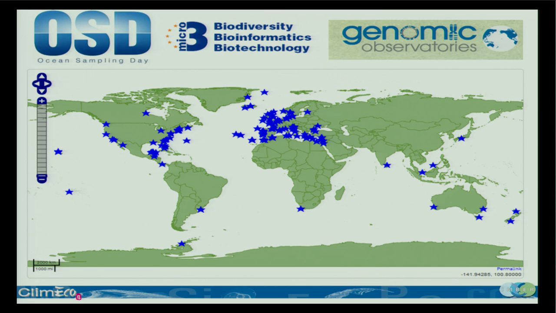Now there are genomic observatories coming up. The first action was the OSD — the Ocean Sampling Day — which happened last June 21st, organized by an EU project. About 150 sites in the world measured on the same day, exactly the same thing, using the same method. That will generate a very nice dataset — a map of biodiversity based on molecular data — and that should be the basis for the genomic observatories, so if funding is available, that time series should start and continue for many years.